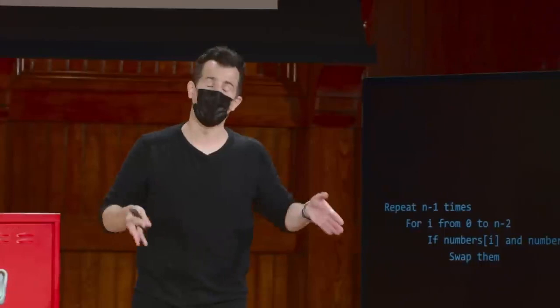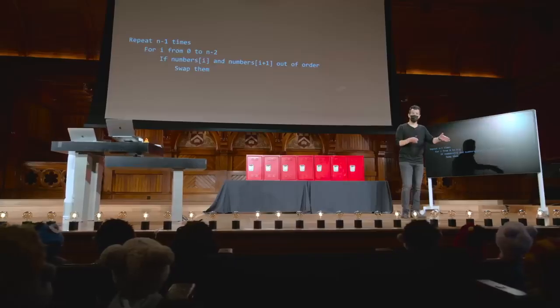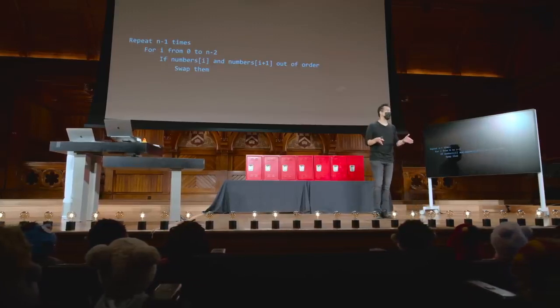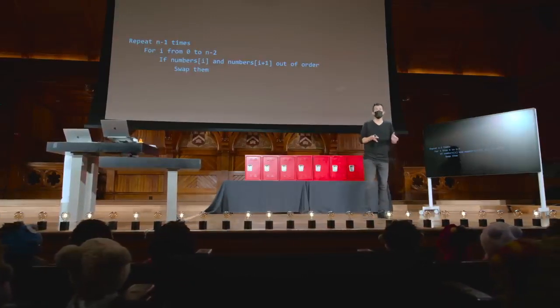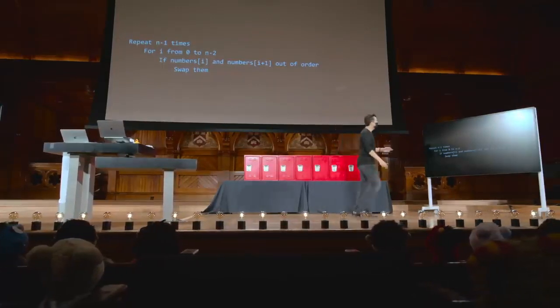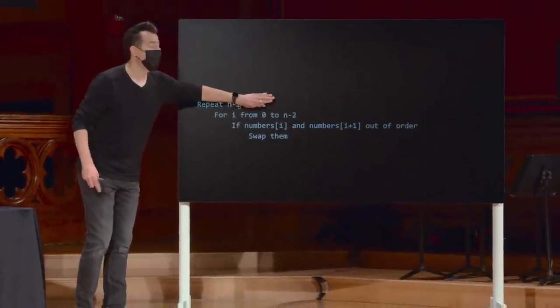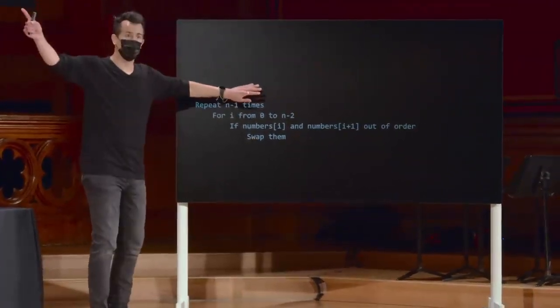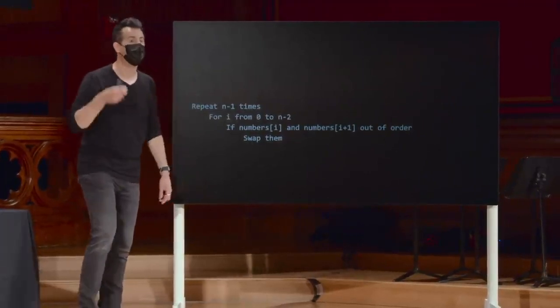Indeed, and if I can recap accurately, think back to Celeste again, and I'm sorry to keep calling on you as our number 0. Each time through bubble sort, she only moved 1 step. And so in total, if there's n locations, she needs to move n minus 1 steps to get all the way to where she needs to be. So this inner loop, where we're iterating using i, just fixes some of the problems. But it doesn't fix all of the problems until we do that same logic again and again and again.